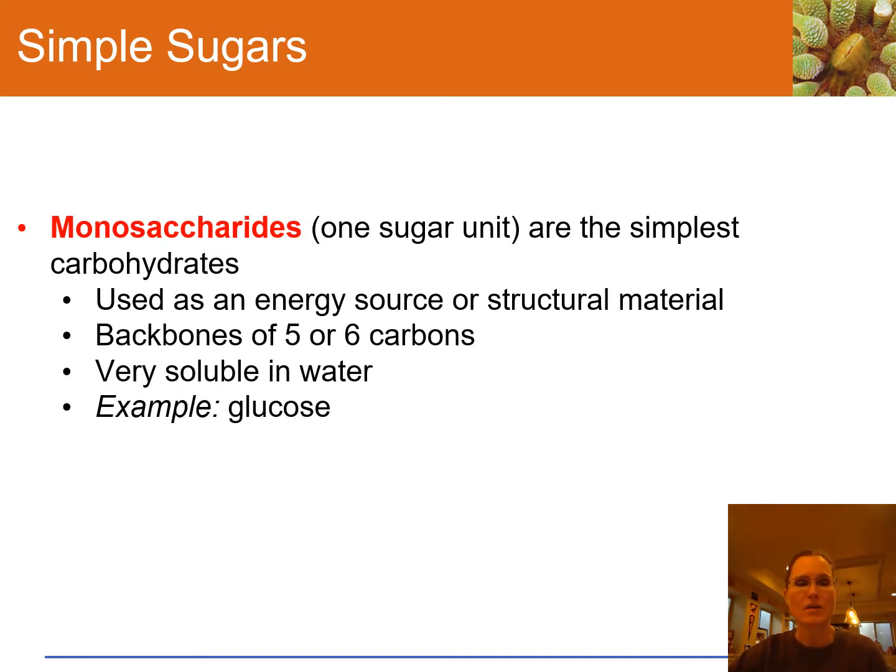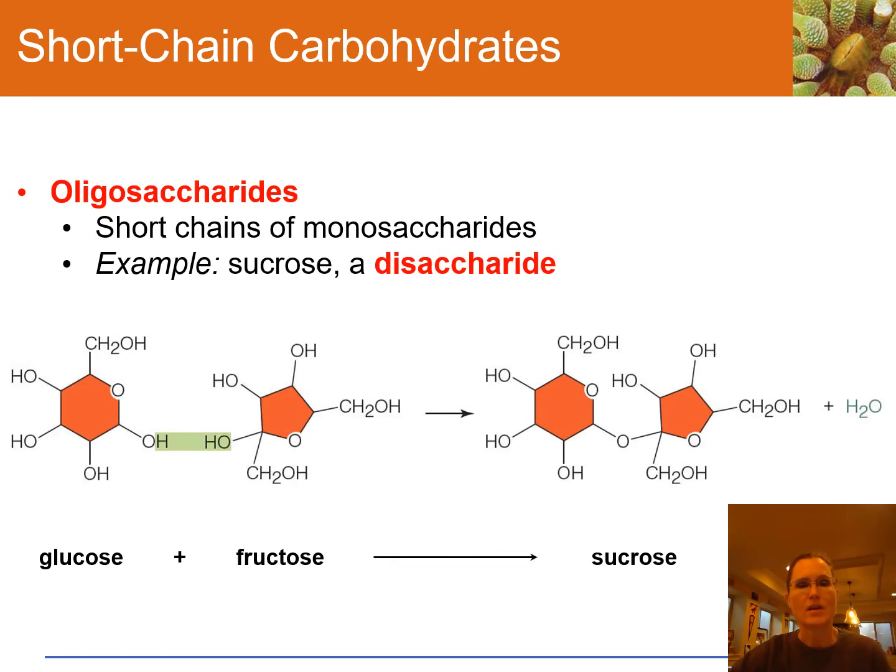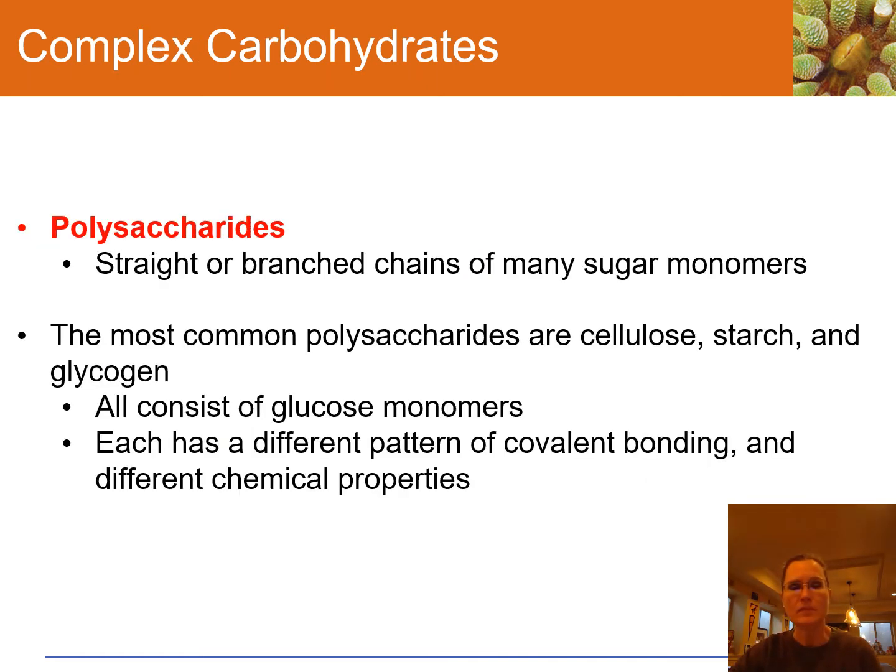Monosaccharides is one. It's small, it's simple. This would be glucose. It's the smallest unit. There are more monosaccharides than just glucose, but glucose is the big one that we talk about. Oligosaccharides are short chains. Sucrose is glucose and fructose stuck together, so then we get a disaccharide, pretty easy to understand. It's just two, but it's just short. And then polys are many, so that's a bunch.